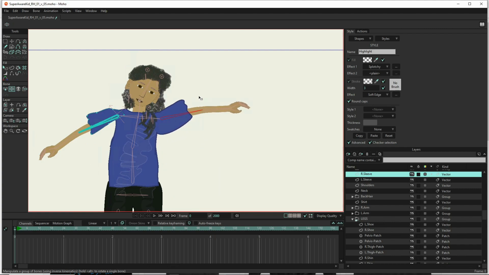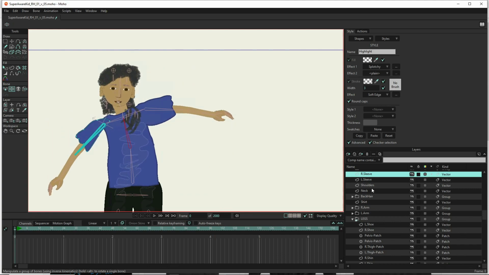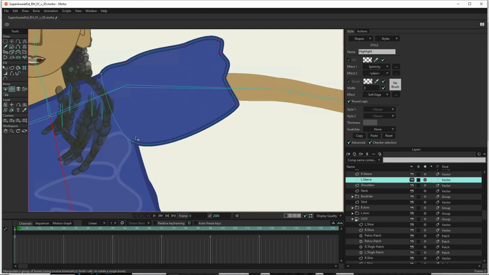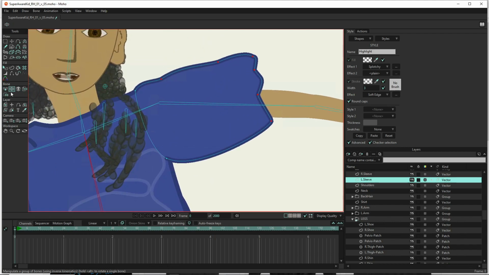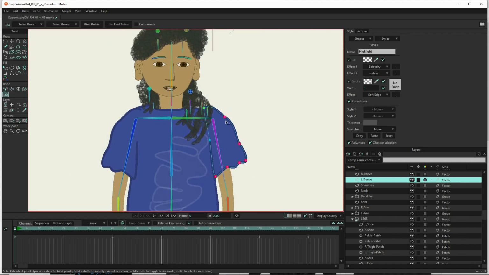I think what I did over here was bound the points to the chest bone. Let's take a look here. Shoulder, left sleeve. So yeah, these points, if we go into layers, there we go.